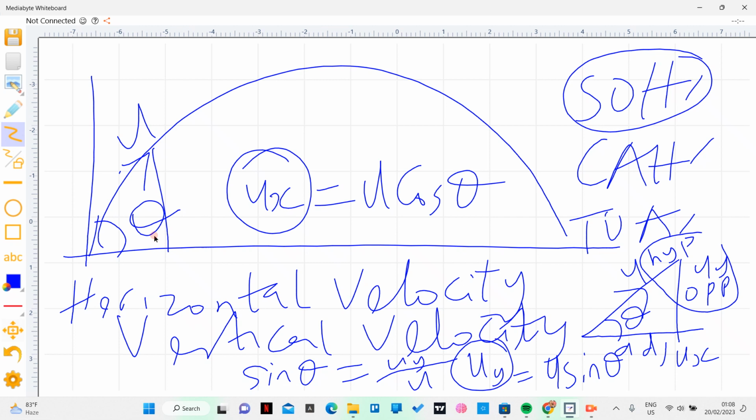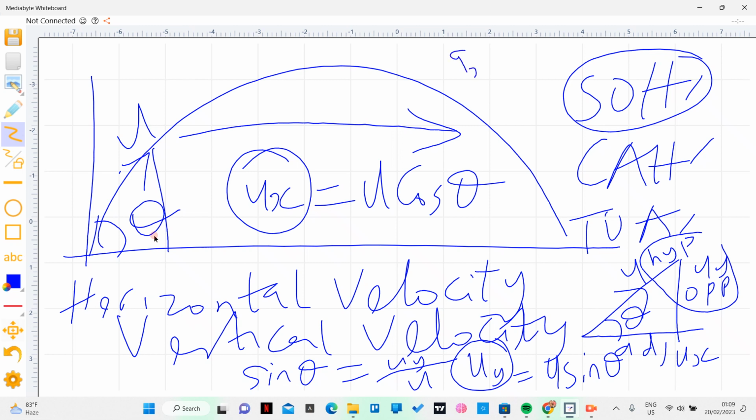Now another major important thing you should take note about your projectile motion is the fact that, as I said, you have two components, horizontal and vertical, since the surface is inclined at an angle. Your horizontal, you also have acceleration. Now your horizontal acceleration is 0 because the object is moving forward, and there is no acceleration whatsoever. Nothing is stopping it. Nothing is reducing the speed. Nothing is making it accelerate. So your horizontal acceleration for your projectile motion is 0.